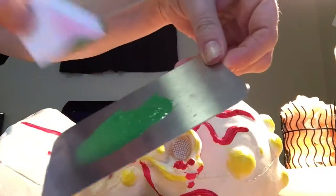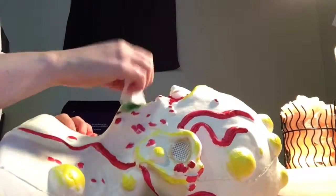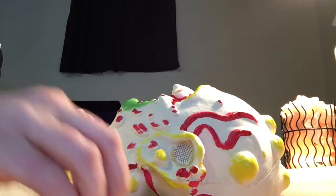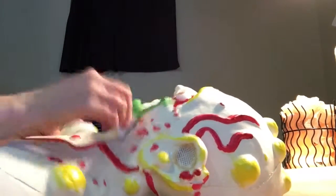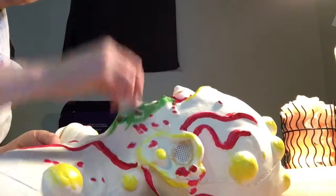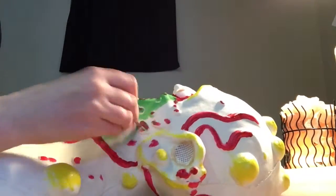Now we're moving on to the green paint. For the green I actually bought Pax paint because I needed a lot of it and wanted a very specific shade. You'll want a makeup sponge, which you can buy at any pharmacy — nothing fancy. You can use any sort of plate to mix on. Dip the makeup sponge into the paint and brush some off so you don't have big globs of green everywhere, then press it into the foam latex mask. Don't use a brush in this initial stage — you're trying to get the paint into the pores of the foam latex.